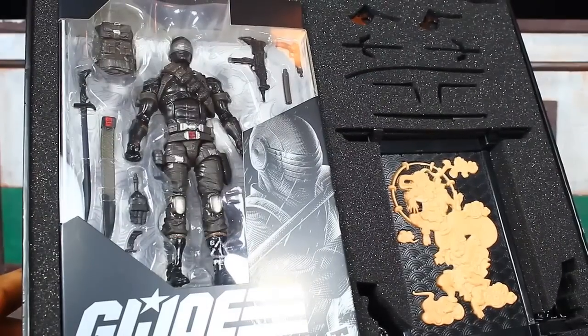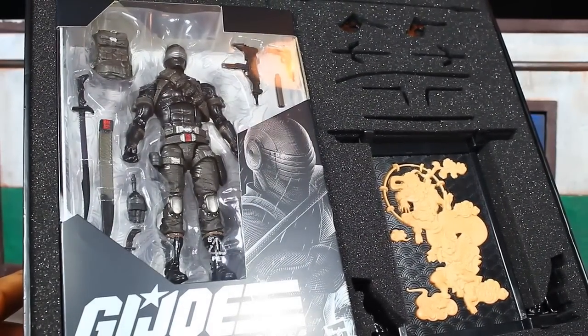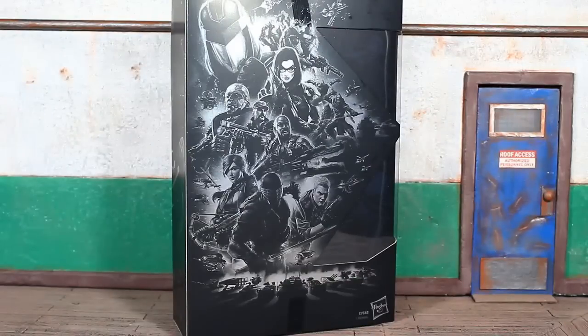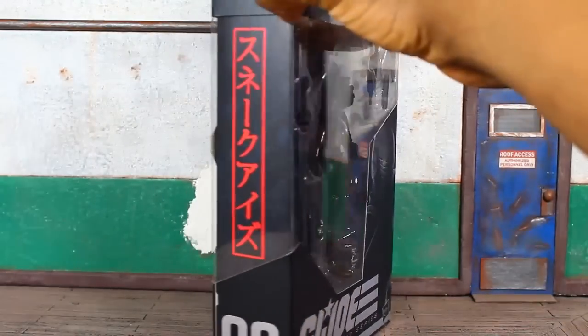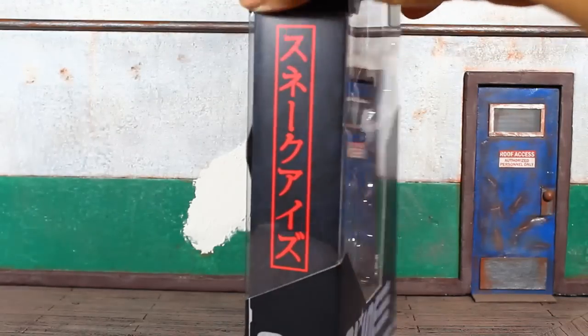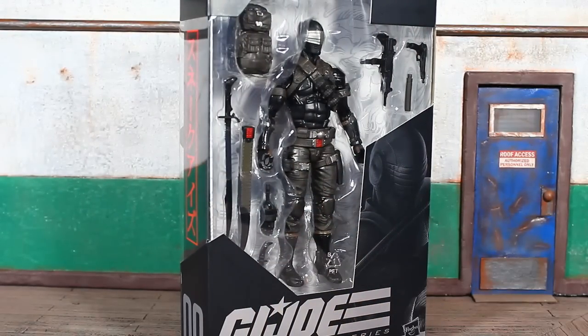Way to unveil a new line and put out the first figure in a deluxe package, and this is very impressive. And then there's the actual box that the figure is packed into. You can see the back artwork here, just kind of black and white, but it's very, very detailed. I like it. A splash page or a cover art for a comic book or something like that. And there's the side, front, and there's that same sort of insignia or whatever that says, I don't know. Help me out if you do know. Let's get this bad boy open, see what's what.